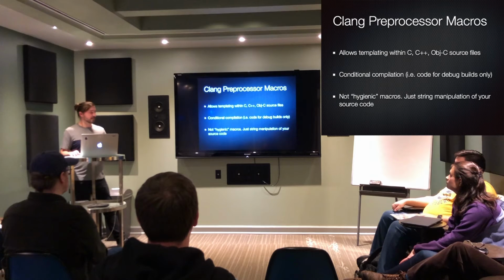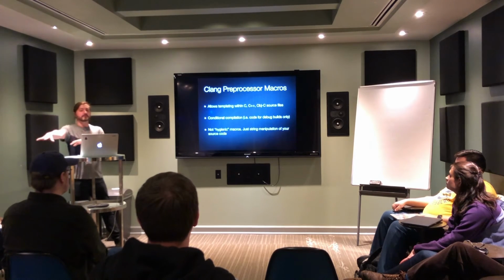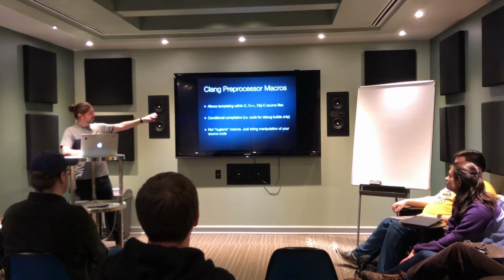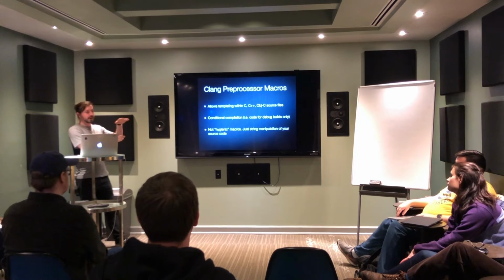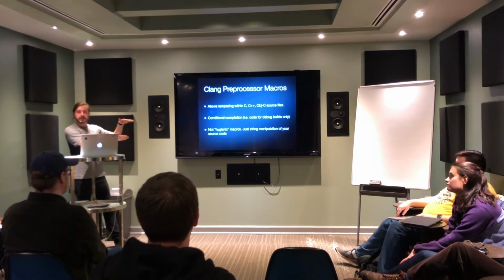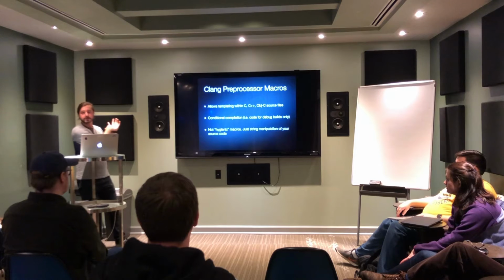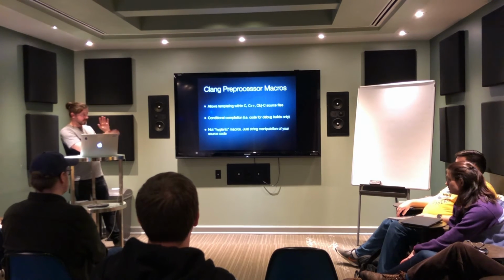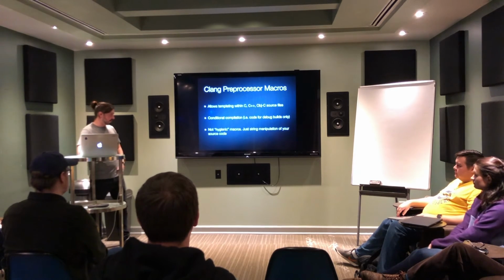And the preprocessor basically says, hey, we're going to let you modify your source files before they go into the compiler. So you can do code generation, and you can do conditional compilation, which is like, hey, I only want to compile this code for debug builds, and otherwise don't compile it. So it's not really code generation, but it is another kind of preprocessing.